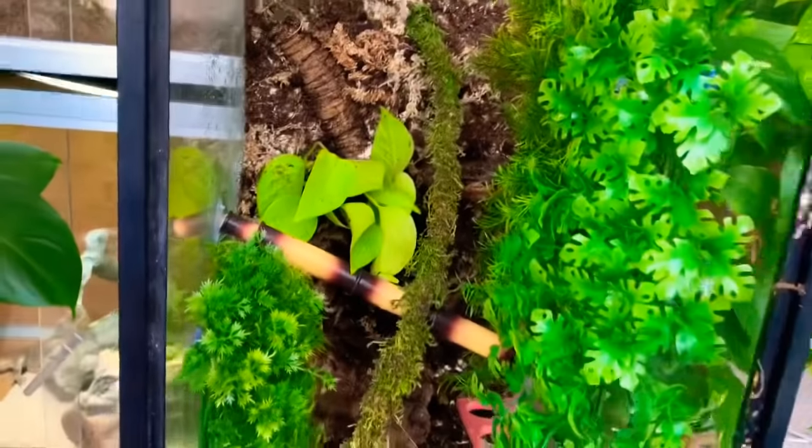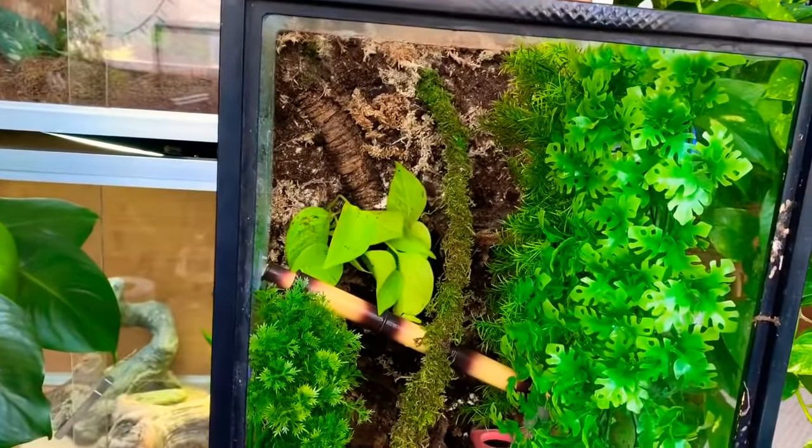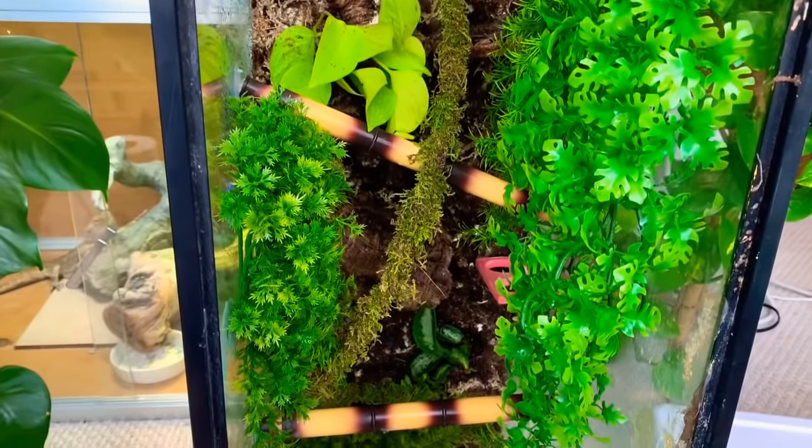He's a very adventurous gecko, even though he's so small and he eats so well. So I'm really not worried about him going in a big enclosure like this. So I think he's really gonna enjoy it.